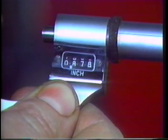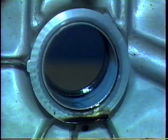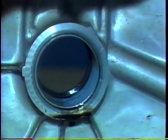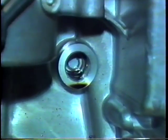If the bearing is removable, the block can easily be repaired by removing the old bearing and installing a new one. However, if the bearing is machined as part of the crankcase, it is probably better to buy a new crankcase than trying to repair the bearing surface.